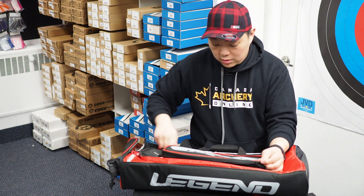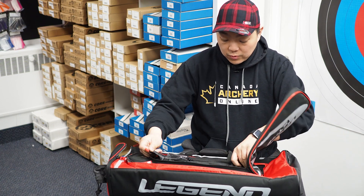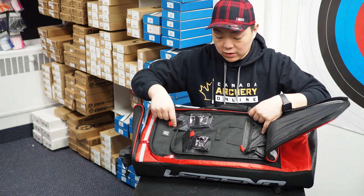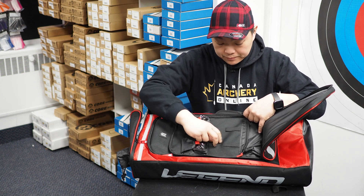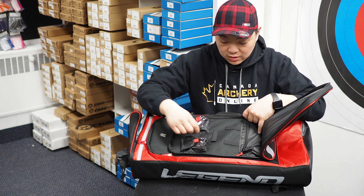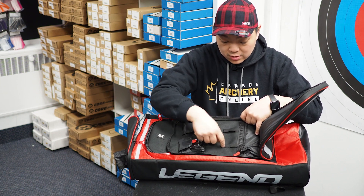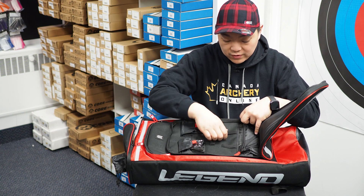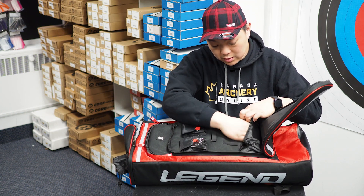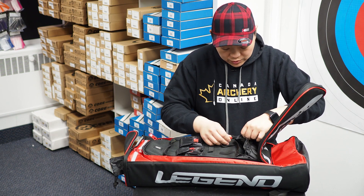On the front, the bag is also very padded and there are two smaller see-through pockets held with velcro. There are elastic vertical loops — one is just a loop where you can put your sight and it'll be held in place, like a T-square. The velcro is there to hold it, and there are only two velcro closures on this section. Then there's a main pocket down here which is not see-through but is good for accessories.